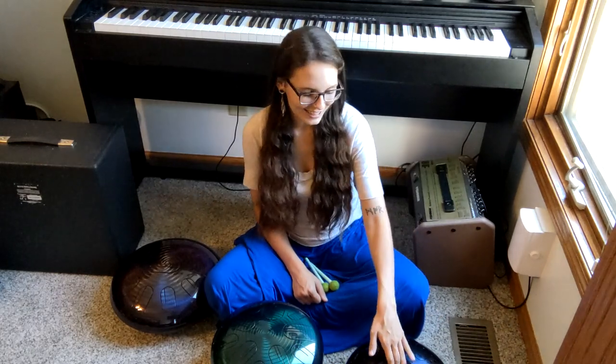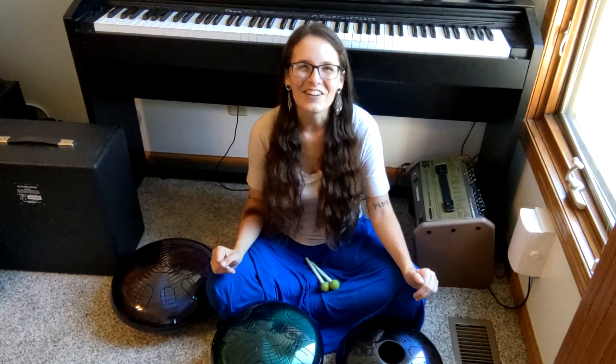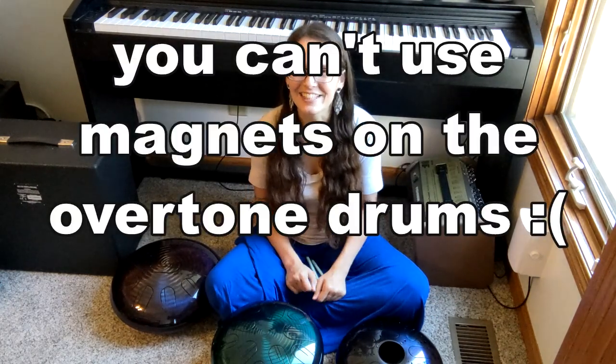And also you don't have to mess around with magnet tuning. Although when I got this one, I made sure that one side was in sort of a major key and one was in sort of a minor key, so that if I do want to mess around with some magnet tuning, I can — because these Cosmos Guy drums are magnetic. I'm going to give you a caveat about that in just a little bit.